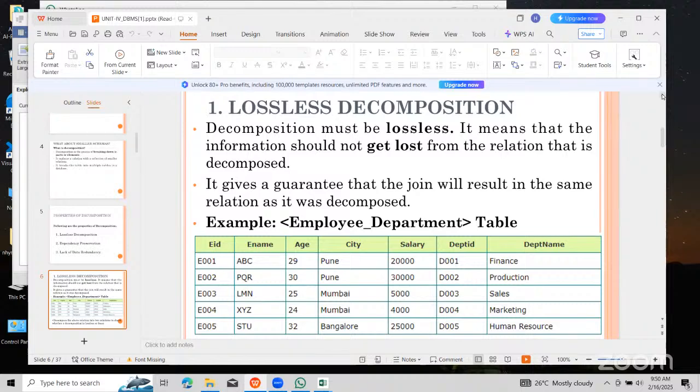So what will happen, it will become one relation. This is what we call lossless decomposition. Up to salary is employee, and department is department. If we combine we get the same data, if we divide we get the same data. That is lossless decomposition. Note it down.